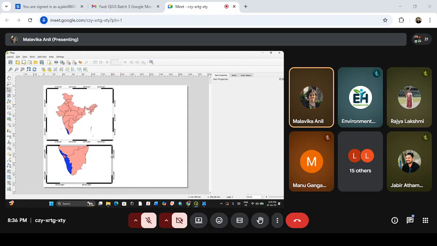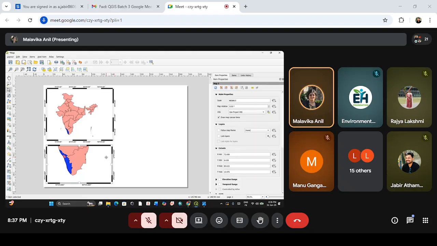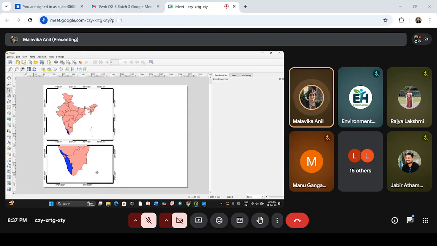If you want, we can change the font size also. Font size we can modify, like change the color. No, I recommend don't change the color, but if you want, you can make it bold. So let me adjust this map. Okay, I think now it's okay. So we will lock this item also in the items under this lock icon.